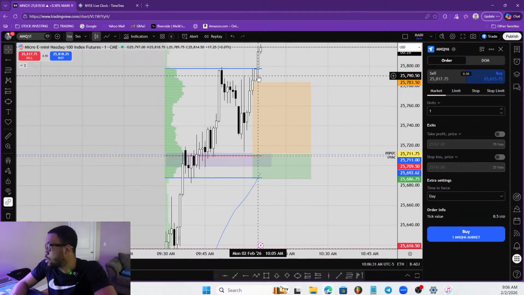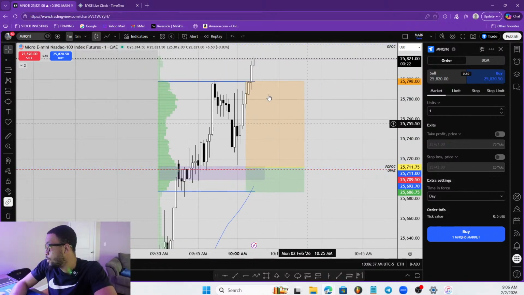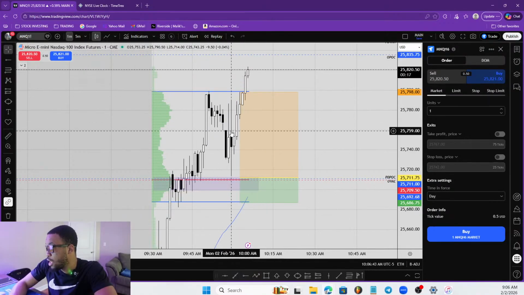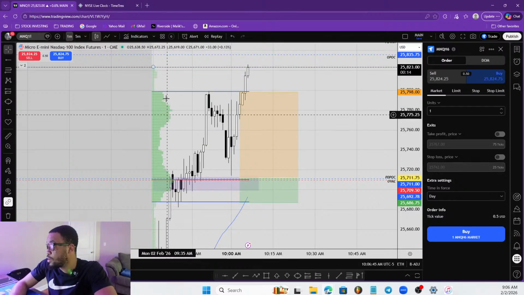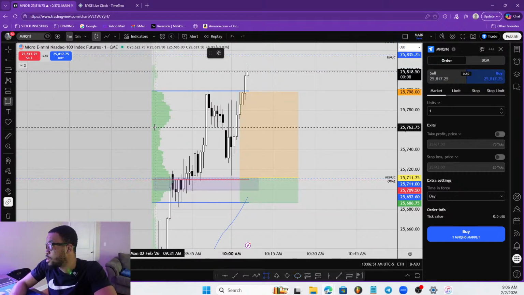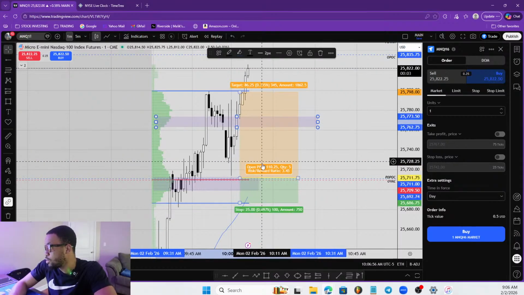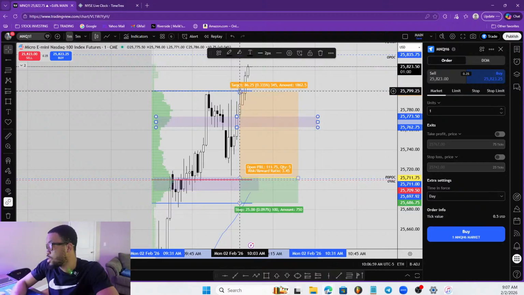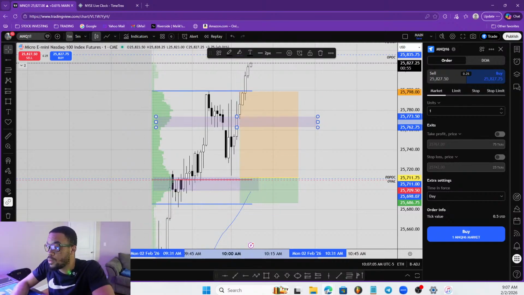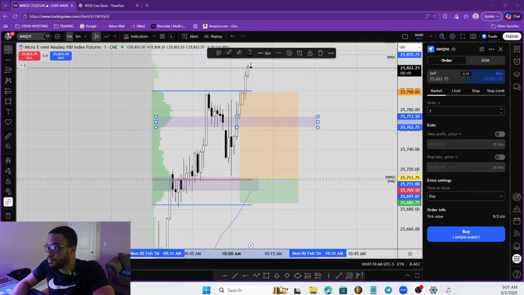I would have had my stop loss at 10 points, and my target would have been up here, just because I don't have any other lines or zones that are blocking me. So I would have took off a little of my position at this particular level right here, move my stop loss up in profit, and then just held that order. But it happens. We're still good on this live stream. So yeah, we good.